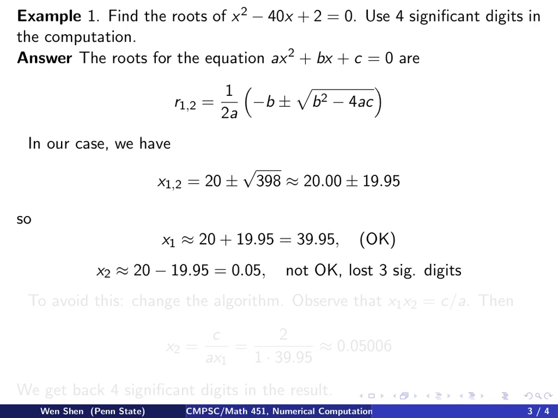In our example, a equals 1, b equals negative 40, and c equals 2. Plugging these values in, we find x1 and x2 equal to 20 plus or minus the square root of 398. Now we are a computer using only four significant digits. So 20 is represented as 20.00, which is accurate to all four digits. The square root of 398 is approximately plus or minus 19.95 to four significant digits. Using these two values to compute x1 gives 20 plus 19.95, which equals 39.95 — still four significant digits. So this step is okay.